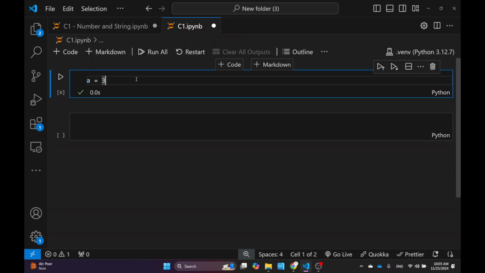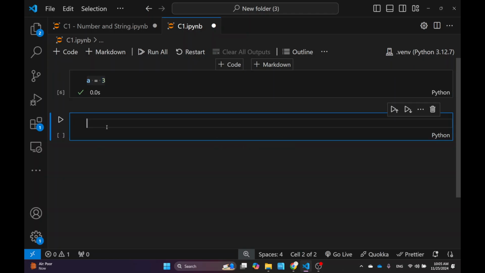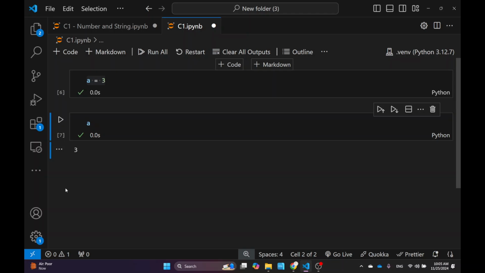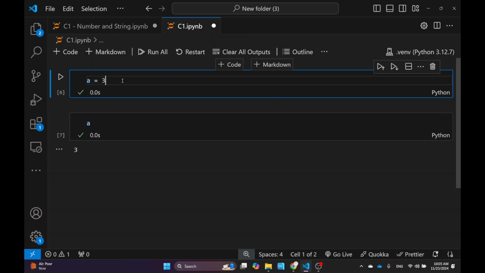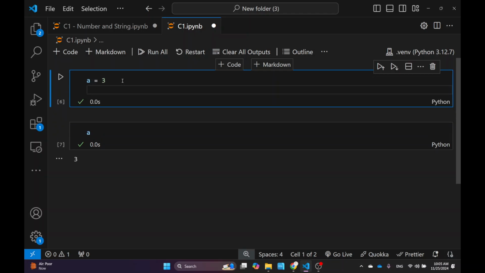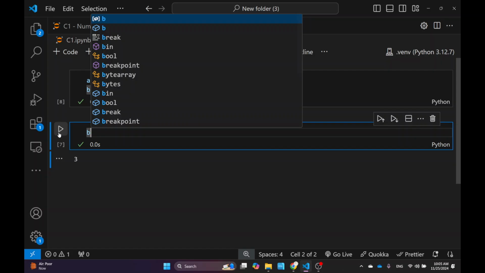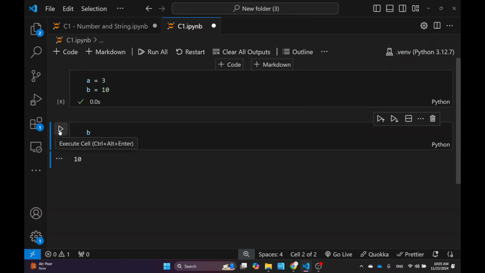The statement on top doesn't print anything because there's nothing to show. But you can simply type A in the box below, and if you run the second box, you should be able to see the content of A. And there's nothing to prevent you from creating another container like B equals 10. If I run the top box, and then the second box, not surprisingly, you should see 10.